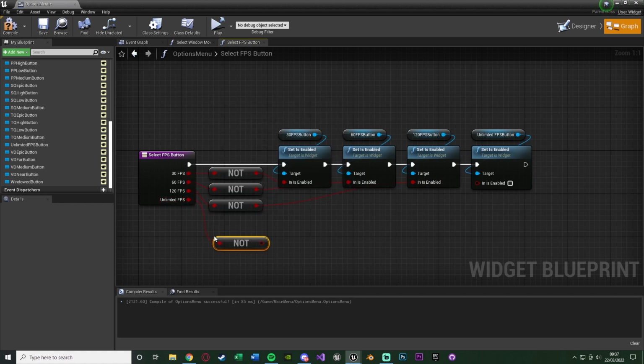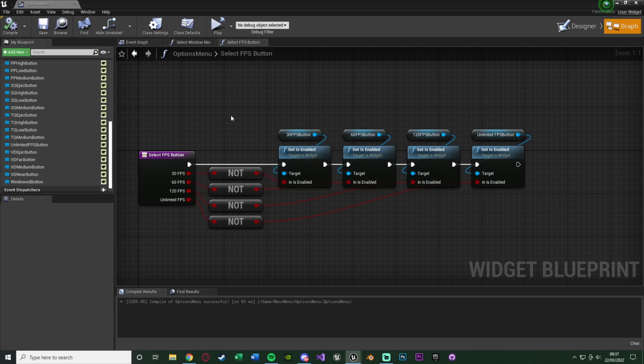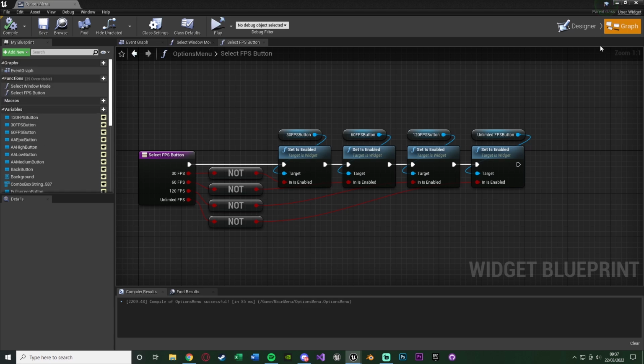So again, I hope this all makes sense to you. If it doesn't, just let me know in the comments down below. I believe I should have explained it properly, but I can always explain it in further detail if you need. So we'll compile and save that. And obviously this will also make a lot more sense once you actually see it working and see it in action. So now let's check what our next one is.